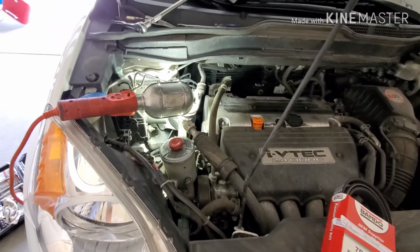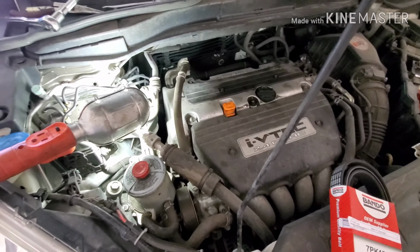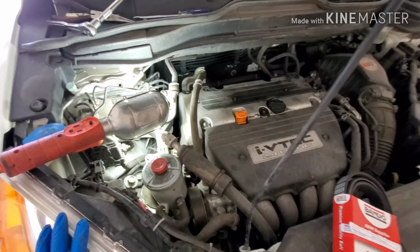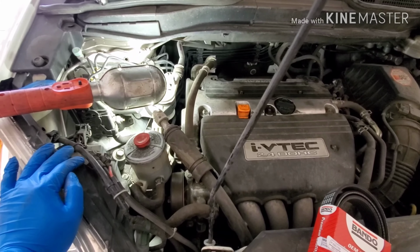The first thing I'm going to do is turn your steering wheel all the way to the right so later you can access the wheel well.